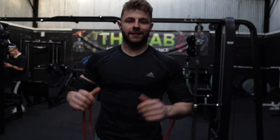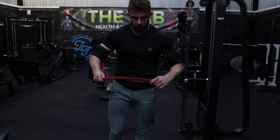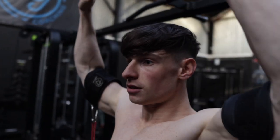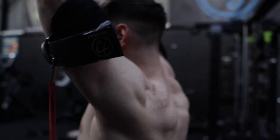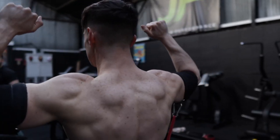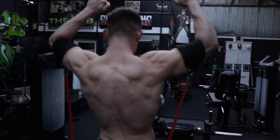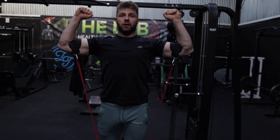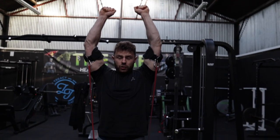What we're going to do is the banded shoulder press. So just a few quick tips on this one. When you're standing in here, guys, get the band up around the elbows. We're making sure we're not dropping down too far. We just want one or two inches below shoulder height. Again, protecting our shoulders, going through that full active range. It's just up. Make sure we're coming on top. Big squeeze, slow, controlled. Again, we're not coming too deep, upsetting the glenohumeral joint. We're running up. Slow on that eccentric.